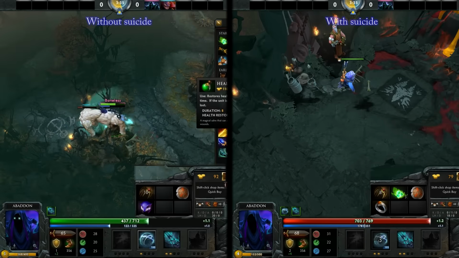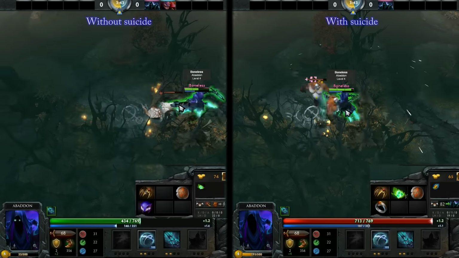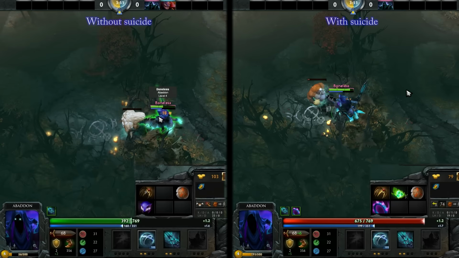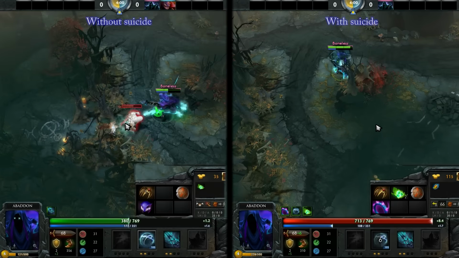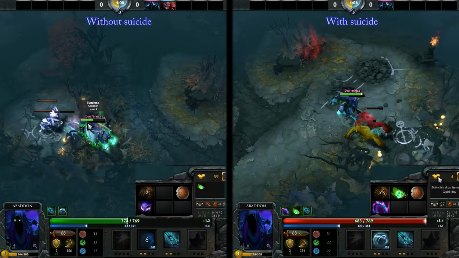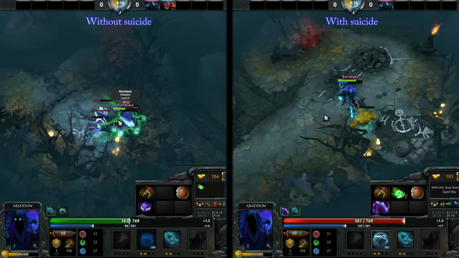But what I'm doing here with Abaddon is suiciding to the hard camp in every single game around level 2 or level 3. And the reason I do the suicide in every single game is because I believe it makes me level faster. It sounds ridiculous, I know, but for some reason this just works for me. So I've played like 50 Abaddon lobby games both with and without the suicide, and it feels like suiciding is just better and faster. So let's examine this for a moment.